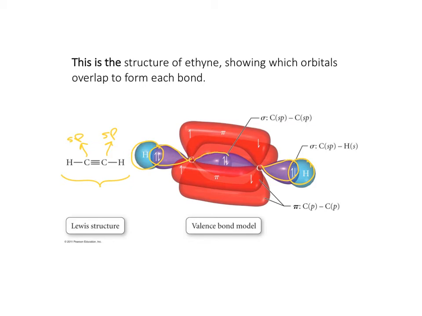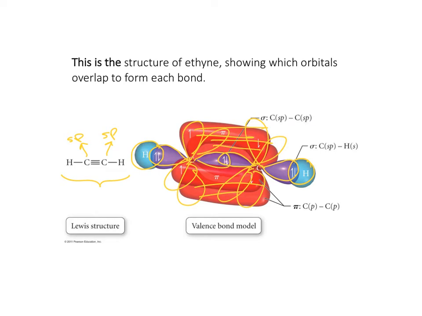So the sigma bond is shown here. It's formed by an overlap of the sp orbitals on each carbon. The other 2 bonds in the triple bond are pi bonds. And remember, when you have an sp hybridization, you have 2 sp hybrid orbitals and 2 p orbitals. So each carbon has 2 p orbitals that will overlap with each other to form the 2 pi bonds. So here we've got the p orbitals overlapping, and then the other p orbitals, which are harder to see, also overlapping.